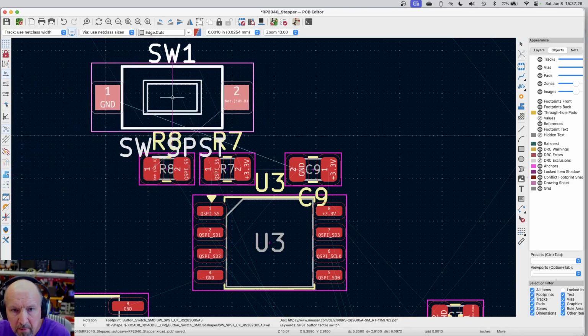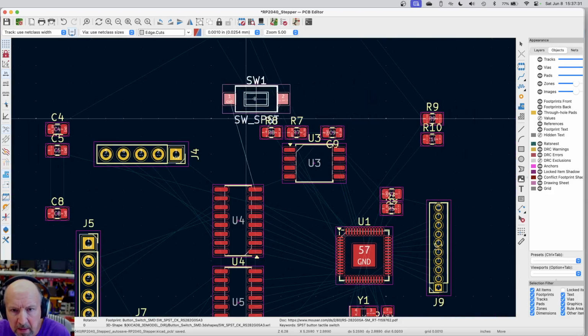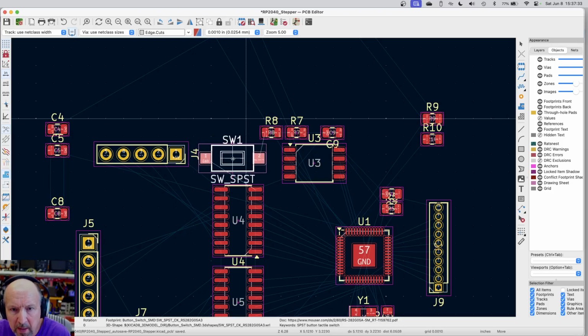Okay, let me... Where do I want it? Let's see. We're going to try to get the board halfway small. I bet I can put it right here.